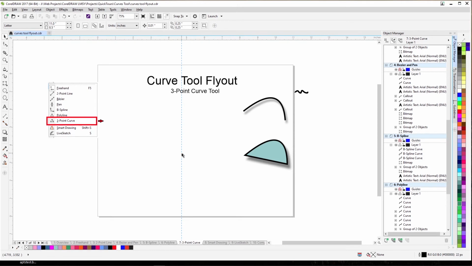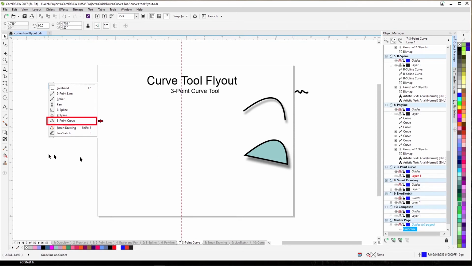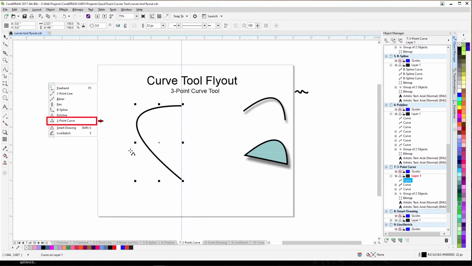I made a line like that. Then I clicked on the 3-point curve, and I clicked and dragged along that line and came out here, and this was when I was making my balloon. And then I clicked, and that was the balloon that I was making.